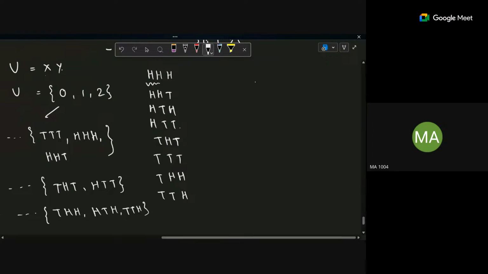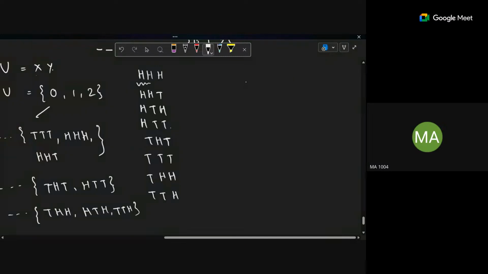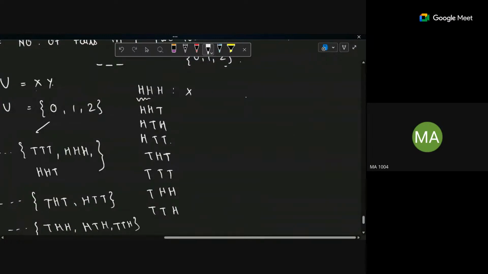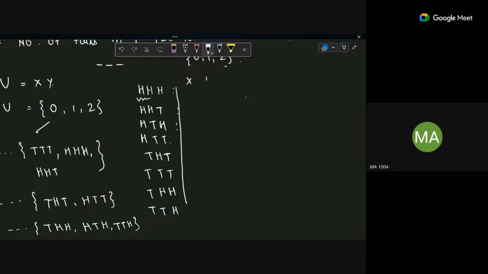See, these are the outcomes, right, when you toss a coin 3 times? These are the 8 possibilities you will get. Now you know that X is the number of heads, so just calculate X for all the cases. Let's just make a table. These are the values for X, and the next one is the value for Y. Y is the number of tails in the first 2 tosses.